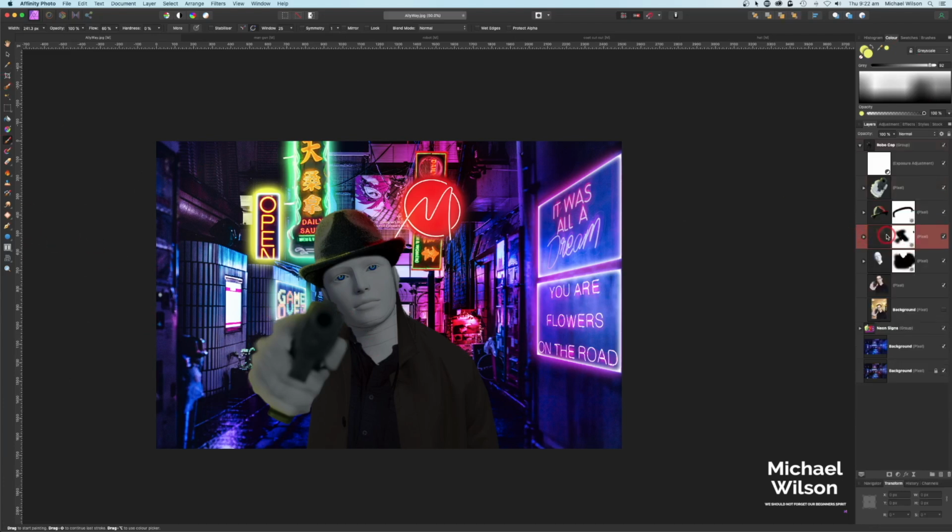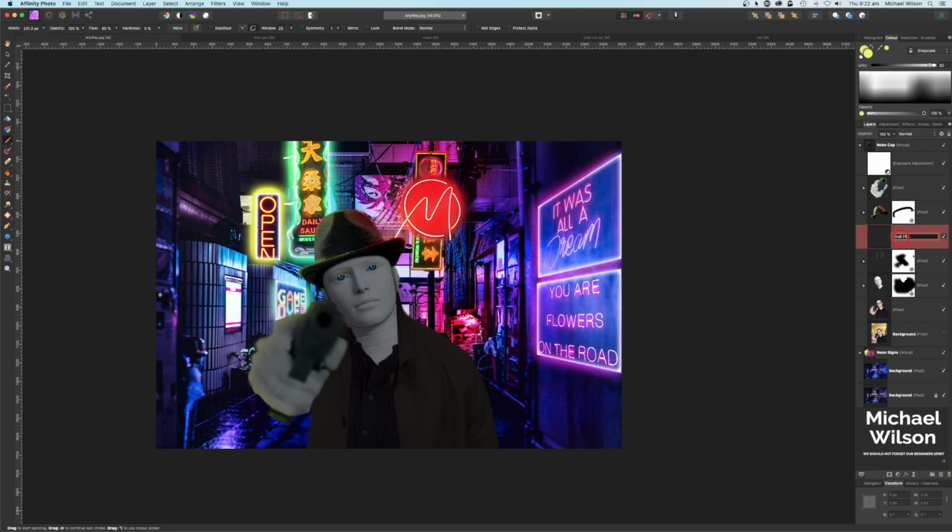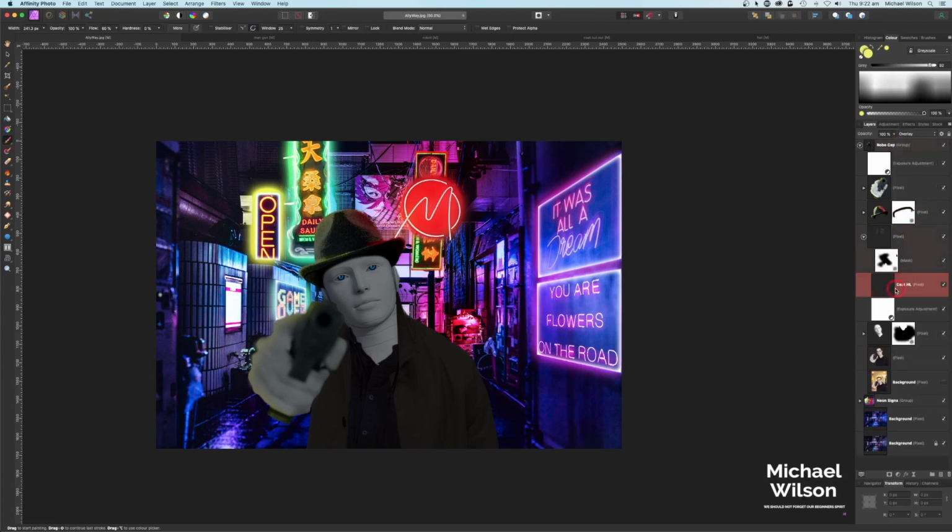Let's do the same for our coat layer here. Add a new pixel layer. Let's call it coat highlights. Change the blend mode to overlay and clip it just to the coat. So now I've got the coat highlight layer here. Might have some of the red, so we'll grab that red again with our color picker, activate it. We might have some of the red just coming down here, and then some of this purple maybe just down the side of our coat and a little bit down the side there.